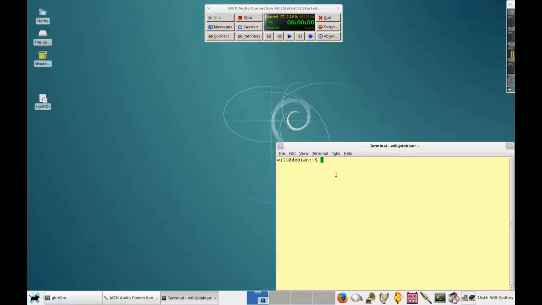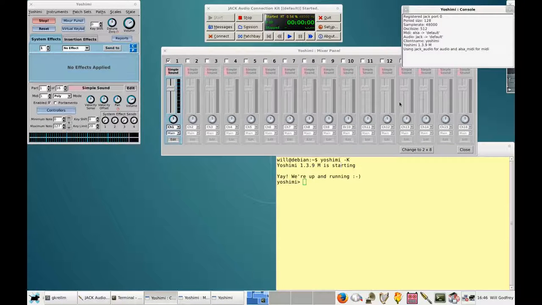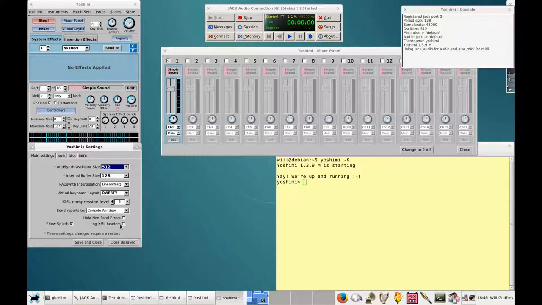Now, if alternatively I start up from a terminal window, capital K just as the auto connect on the audio. Now, something you might notice is that's come up. That's because we left it up last time. Yoshimi now remembers the state of many of the windows. This one also, the mixer panel, that came up. The editing windows, like the AddSynth engine windows, it remembers their position, but it won't reopen them because you may not have an AddSynth part actually operating at that time. So it can't open a window that doesn't actually exist. But if you do then open it, it will reopen it to the last place it was seen at. The same with settings. That reopens to where it was last set. It was last set there, so that's where it will reopen to.